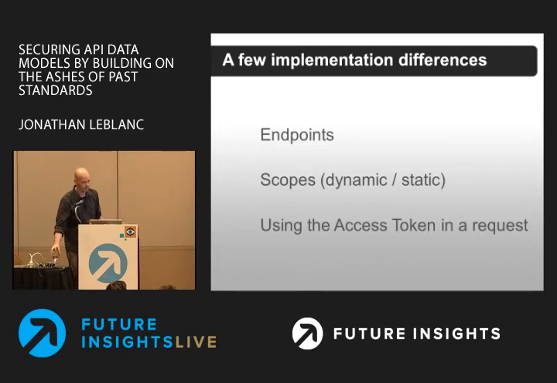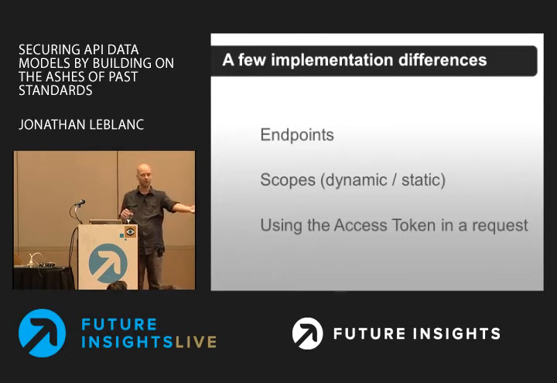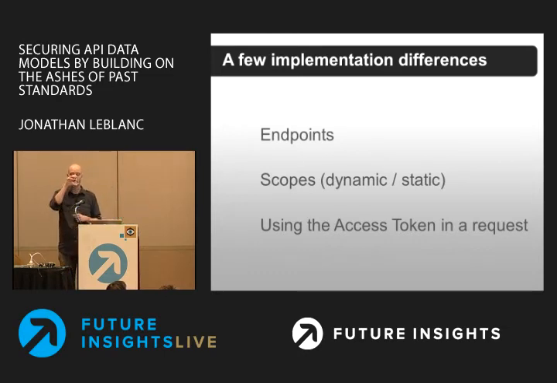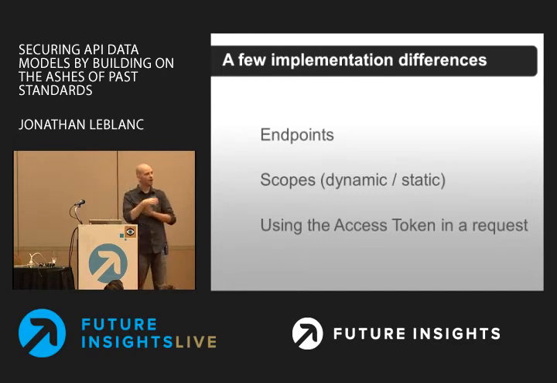And then, of course, using the access token in requests. So once you have the access token, how do you use it to, for instance, call a user's profile and get back profile information, or friendship information, or do things on the user's behalf? Well, in some cases, you pass the access token through a query string parameter in an HTTPS GET request. Sometimes, in our case, you'll pass the information through the headers. So all that will change depending on your implementation. Spec to spec, it's really not that much different. So you can take an existing spec from any company that's out there and modify it within probably 10, 15 minutes to work with another company. Very open and easy to use.